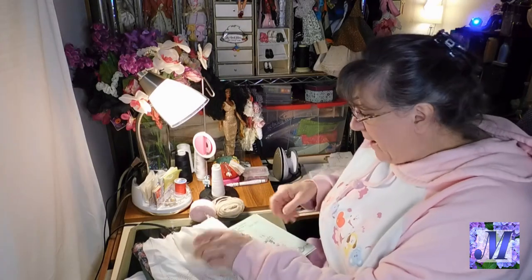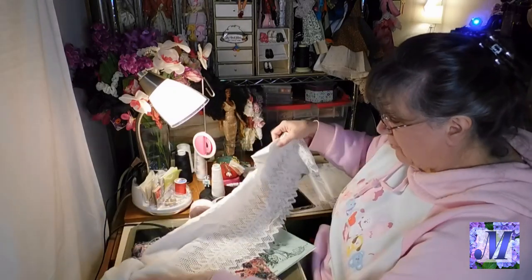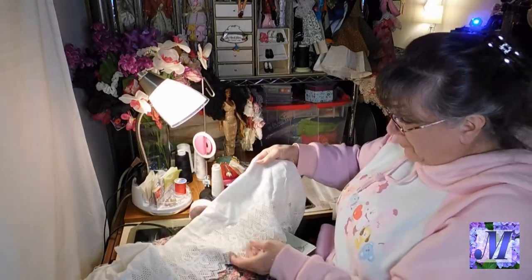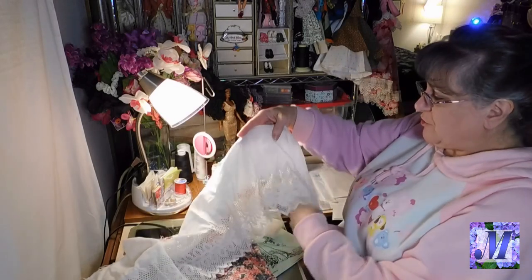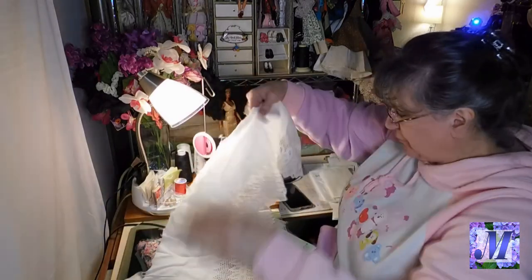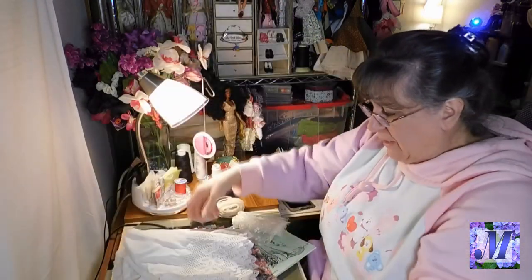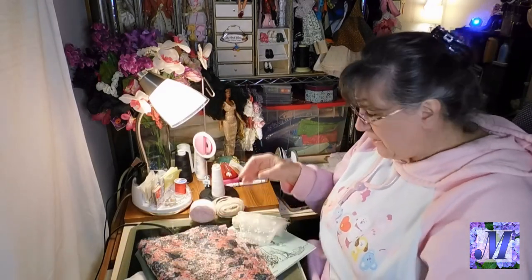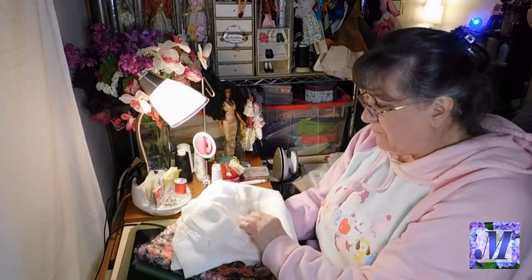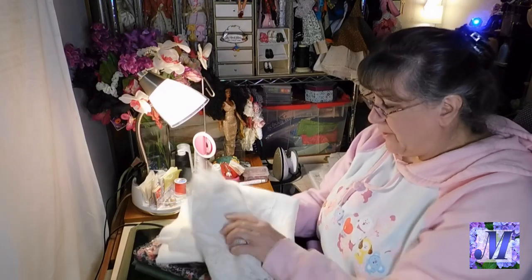So here we go. On the petticoat, I found this that evidently was cut off of the edge of something. I've had it in a box for ages, but it's a wonderful eyelet border. So I'm going to cut a little bit above the edge, and then this, I will go ahead and gather some of this to use for the ruffle on the petticoat. So here's my petticoat edging. I thought that would be fun. Then I have some just white fabric that I think is reclaimed from something that will be the actual petticoat skirt that I'll sew this to.